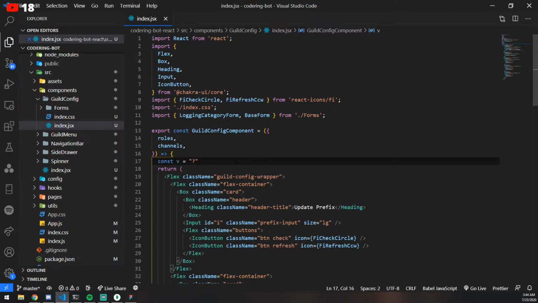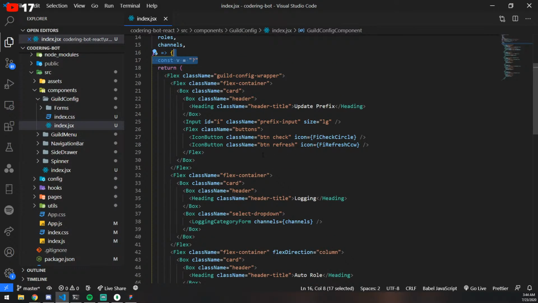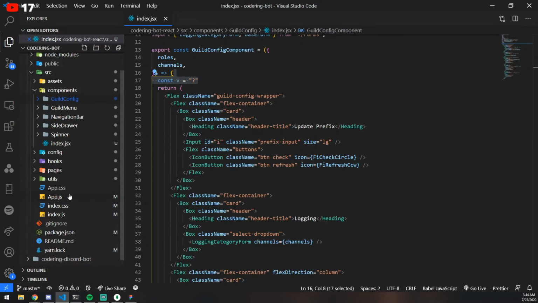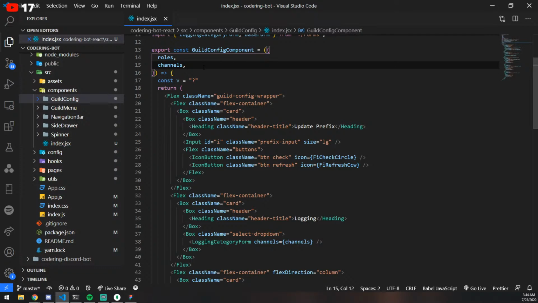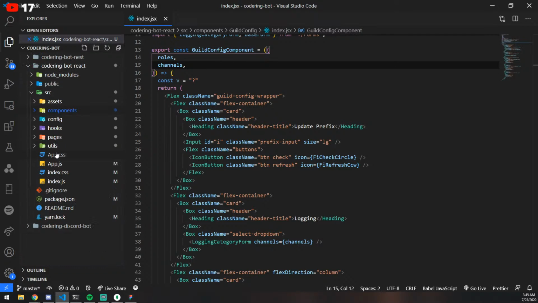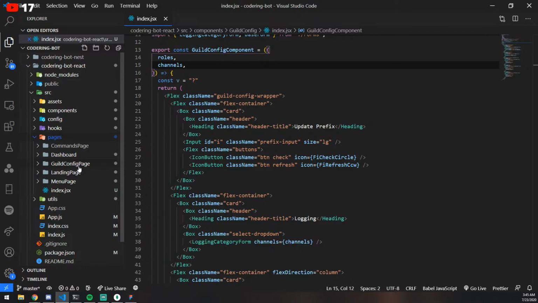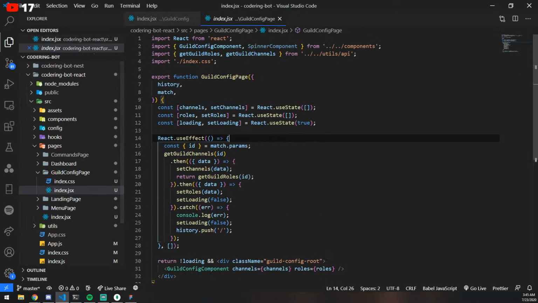Yesterday I think I fetched this from guild config. So I'm gonna go back to the pages right over here, and we're gonna go to the guild config page. And this is why I need GraphQL, because this is pretty bad right now.